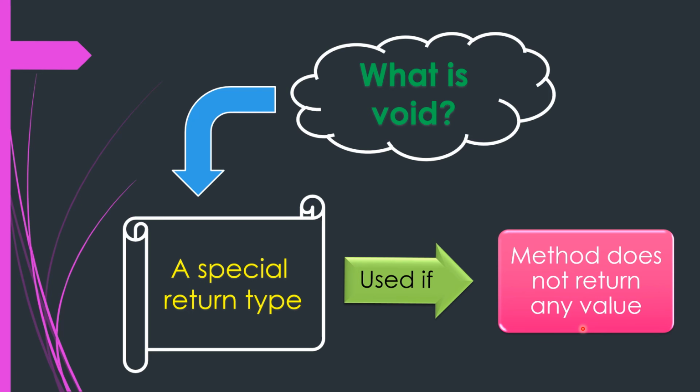And that is the main reason why we are using void. Sometimes it is possible that a method is not returning any value. In that case, if no value is being returned, of course it will not have any data type. For this purpose, we define void as a special return type, because it is used when the method does not have a return value, but still acts as a return type, a special return type. Let us see it through an example.